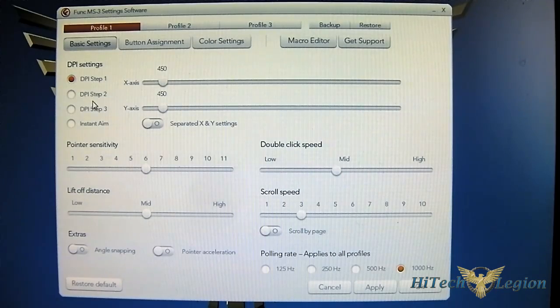You have the DPI steps. You have 3 steps. By default, you have 450, 900, and 1800. They're pretty modest, considering it goes all the way to 6700 at the highest and 90 for the lowest. It goes by 90 each step. You move it around, 90, 180, 270.